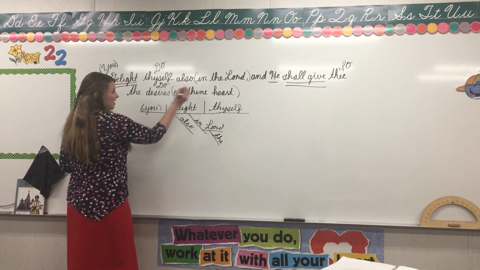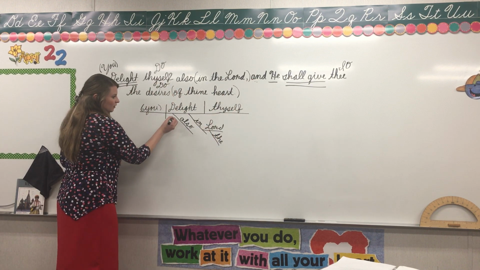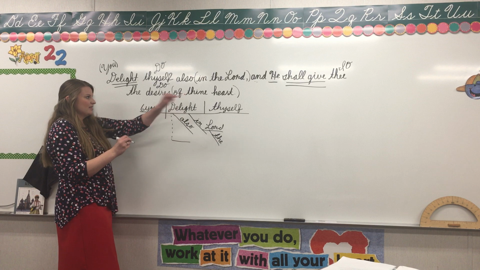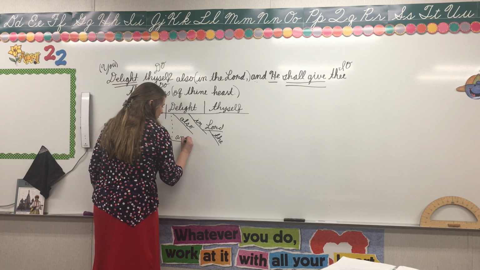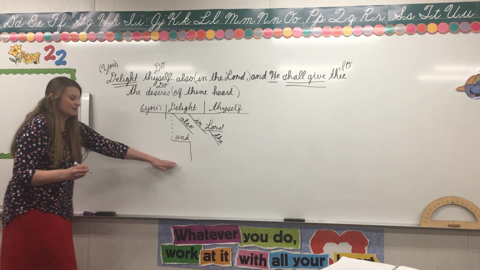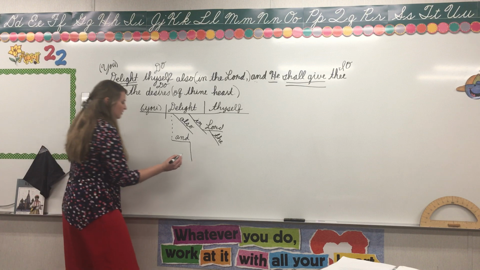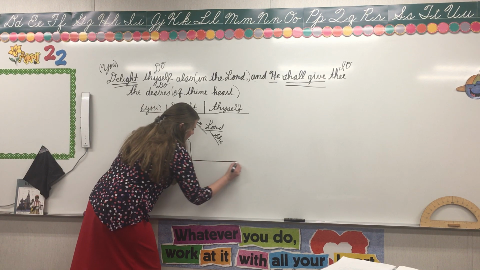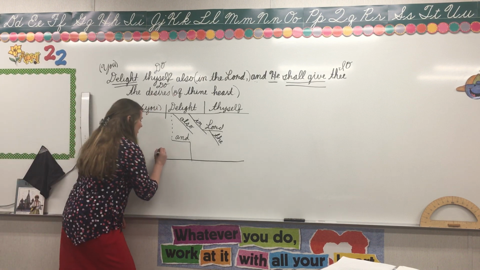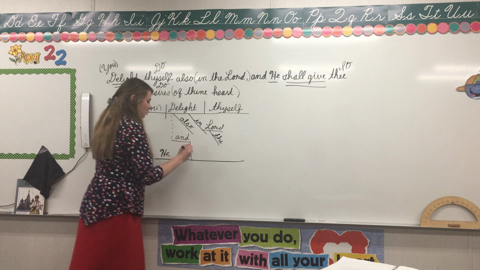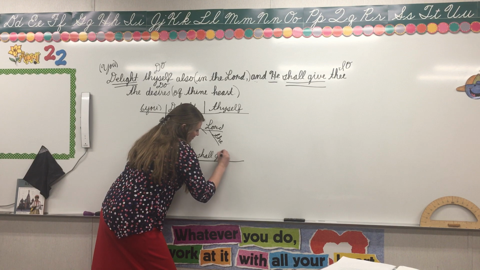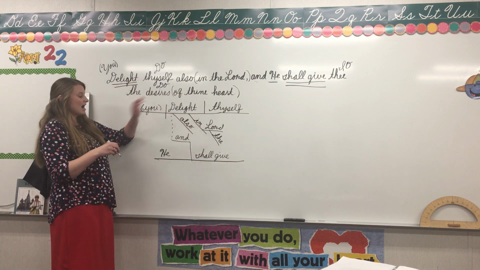We're almost there. Remember, we have a compound sentence. So we're going to have a chair. All right. And then the and goes in the chair. And we're going to come down here and do the second part of the sentence. It's getting kind of low towards the ground here. All right, we're going to have another line. Let's go ahead and diagram. All right, we're almost there, guys. All right, so we have our subject, he. All right. Shall give. All right, and we have desires as a direct object.